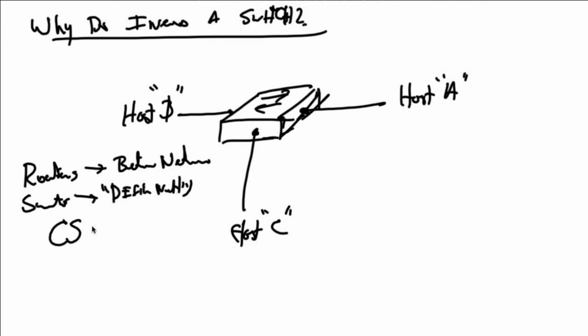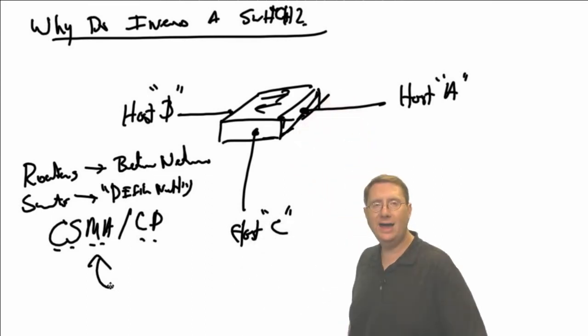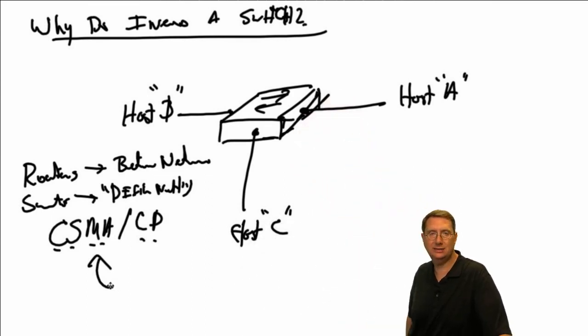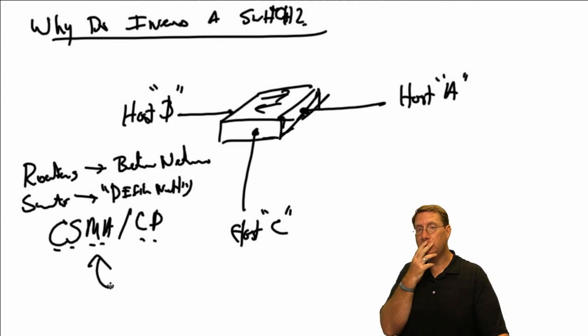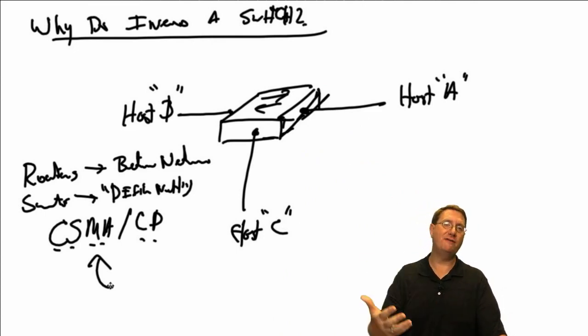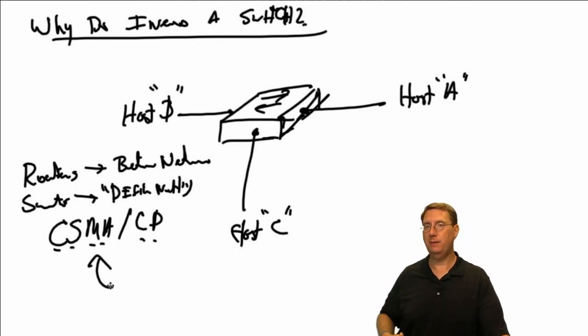Remember I mentioned CSMA/CD, Carrier Sense Multiple Access with Collision Detection. That used to be the go-to tool to prevent devices from trying to communicate simultaneously across an Ethernet wire. Now, the benefit there is that it prevented collisions, or allowed us to have a back-off algorithm to recover from the possibility of a collision.